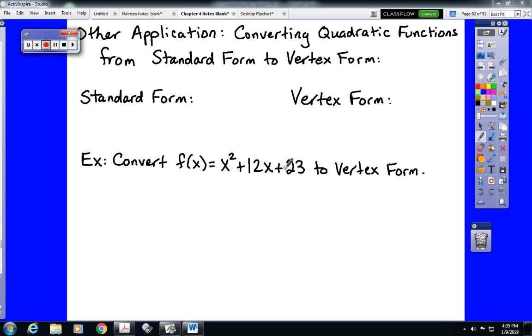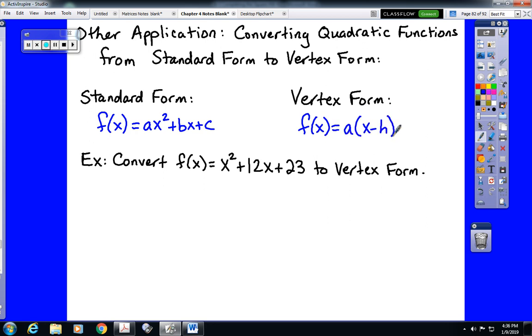It is also part of, although not the part that will be tested, the major skill of completing the square, which is one of our 10 major skills for second semester Algebra 2. So just as a quick reminder, a quadratic in standard form is written in the form ax squared plus bx plus c, and vertex form, of the same quadratic, would be a times x minus h quantity squared plus k.